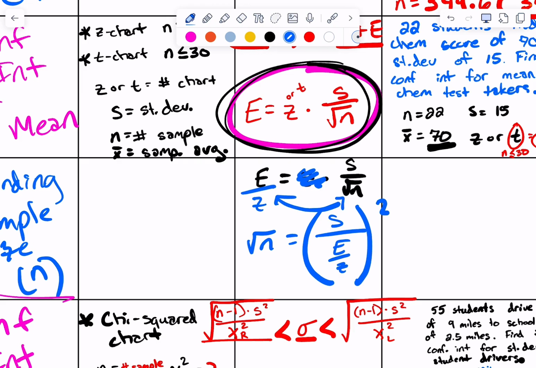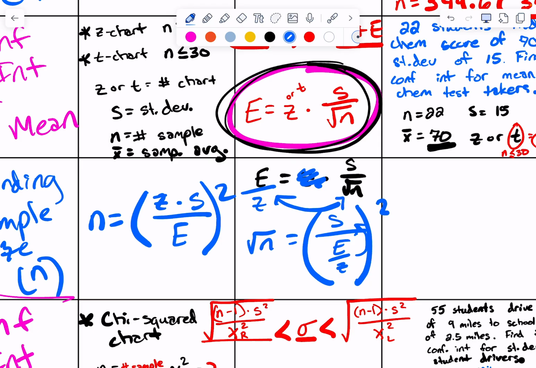And if you want to, you can flip them to the top. Does somebody have their notes? They might have flipped it to the top in the formula that they wrote for 7-2. Ethan hasn't turned in his 7-1. They did, they flipped it to the top. So they wrote it as n equals z times, I'm going to call it s, they called it sigma, whatever you want to call it, whatever standard deviation they give you, and there's that. So they took this guy, they flipped it to the top, and they wrote it like that. So that's the formula that you need.